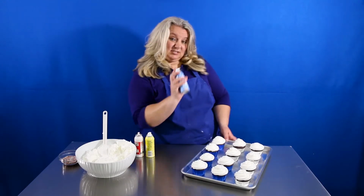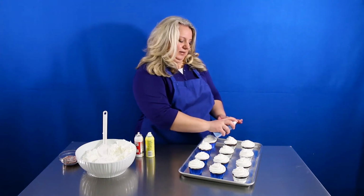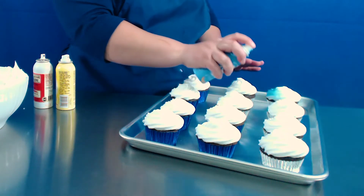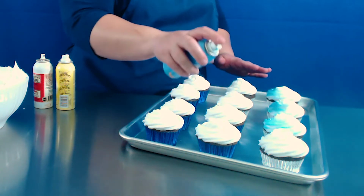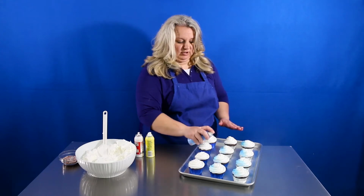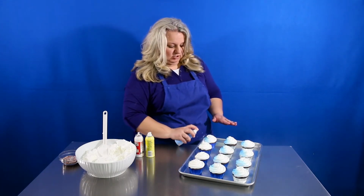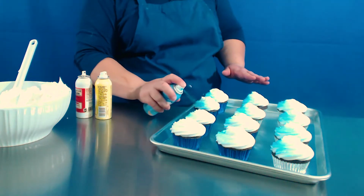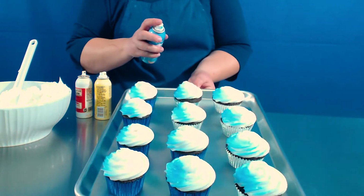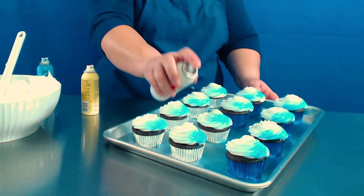All right, so what I'm going to do is tilt my spray can and do a crescent spray on each cupcake, a little crescent spray like this. The reason I want it to wrap around is so that the colors overlap. But I want to make sure I leave some white in the center for the yellow. There. Now I'm going to spin the tray around and do the red.